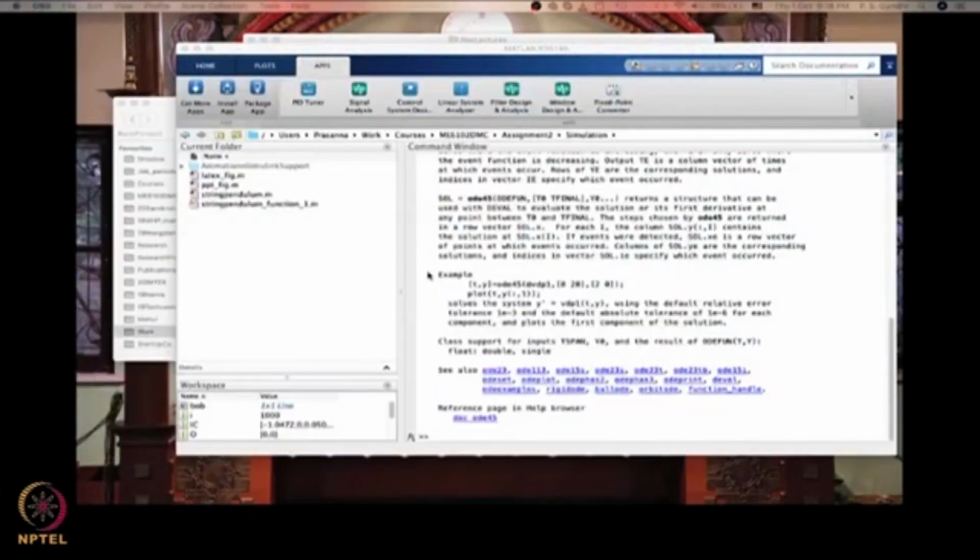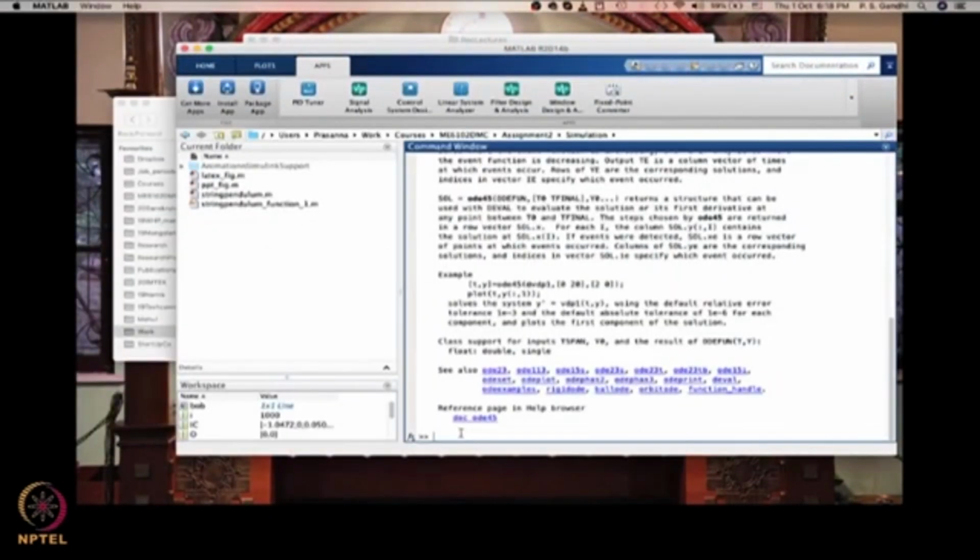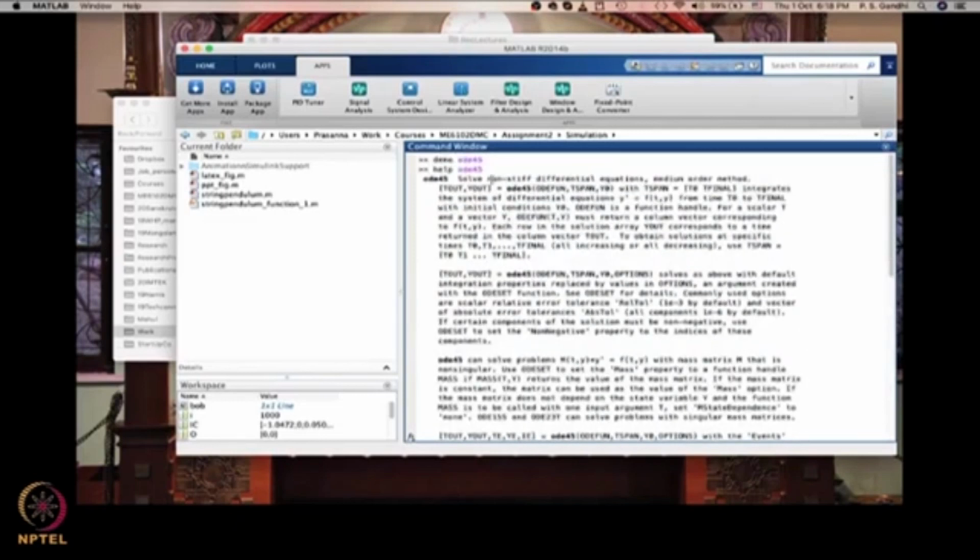This is a command I have issued here, help ODE45, and it gives all this information on non-stiff differential equation solvers. You can read through all these things, and then whatever I'm talking about here will make much better sense to you. Okay, so let's come back here.